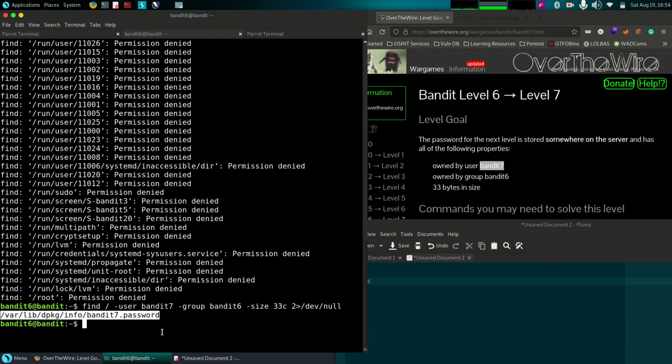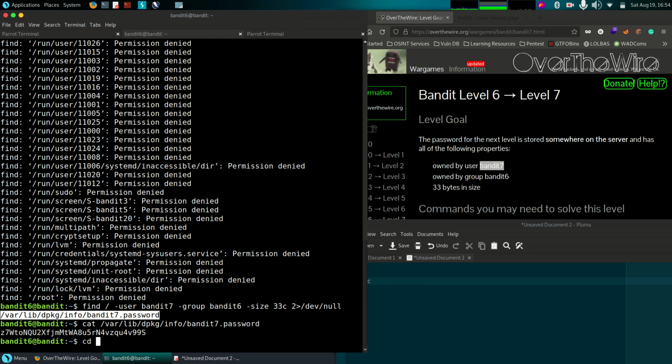So I'm going to come here, cat, right, paste it. So this is the full path, and you can see we got the password. Now you'll be wondering, okay, let us also get the password without using a full path. First of all, you need to go to the root directory, right?